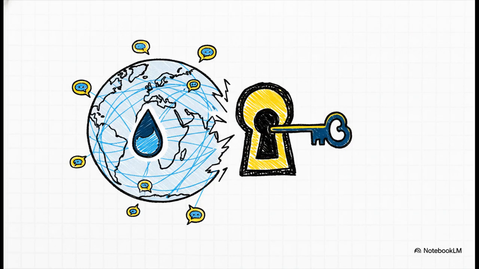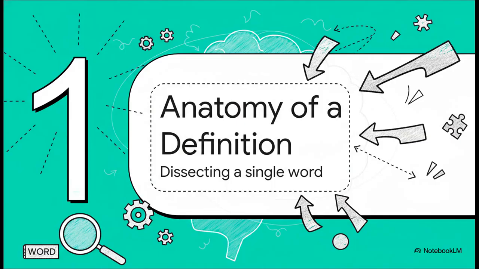But what if I told you that whatever definition you just came up with is only the tip of the iceberg? That this one little word is actually a key that unlocks this huge, fascinating story about how we all communicate with each other all over the world. Okay, so to get to that bigger story, we've got to start small. We have to dissect this word and figure out what it actually does. Let's look at its main job first.